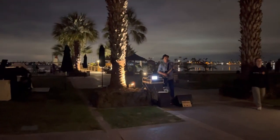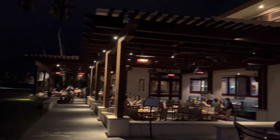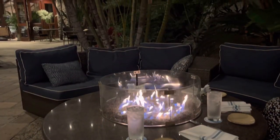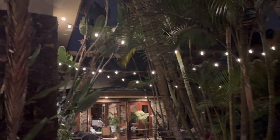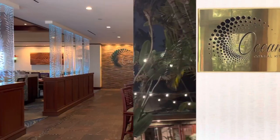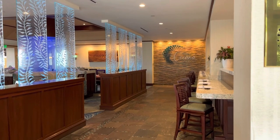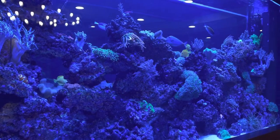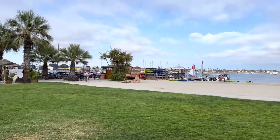The best features of this property can definitely be found along Mission Bay itself. There you can find the Oceana Coastal Kitchen that offers both indoor and outdoor seating, as well as the entrance to the Catamaran Spa and Fitness Center. Many of the meeting and event rental spaces are located outside on the beach or in the building right above the spa. Mission Bay is honestly a beautiful location, and the hotel does offer water sport rentals as well as complimentary beach play items such as frisbees and footballs.